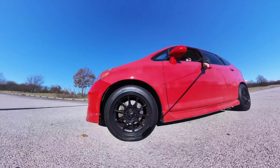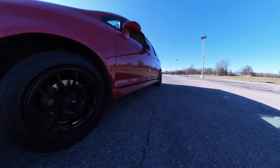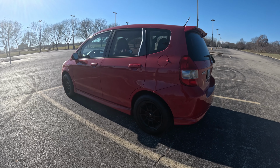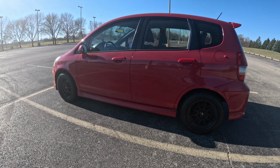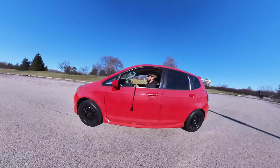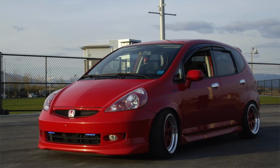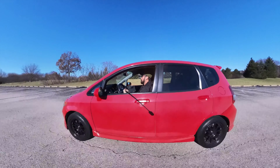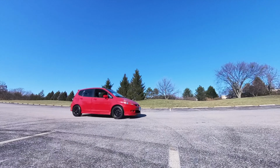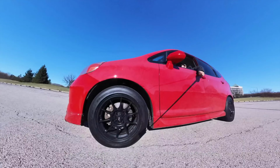And I've seen some of these Honda Fits doing rally events. I'm shocked. For a front-wheel drive vehicle, I've seen people doing K swaps to it. That's the best part about being in the Honda culture, is that you can just add parts and switch parts as long as you're mechanically confident and inclined. I don't see any con to owning a Honda Fit, really. I think the positives and the benefits outweigh anything else. And I may be one individual specifically saying that because I'm all about JDM. But at the same time, I think it's a smart choice to consider. They say Miata is the answer. I think Fit's the answer too.